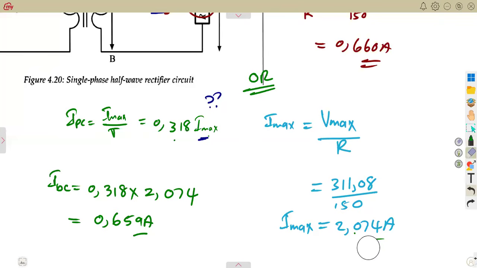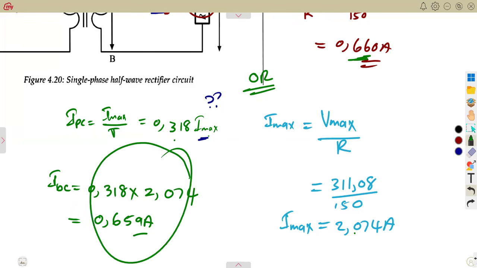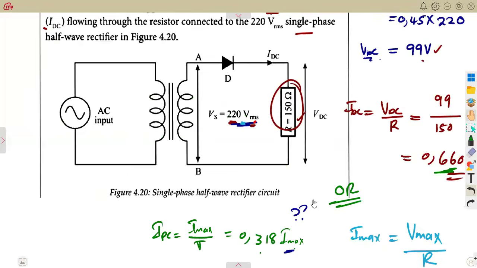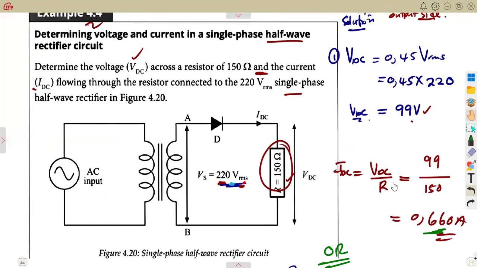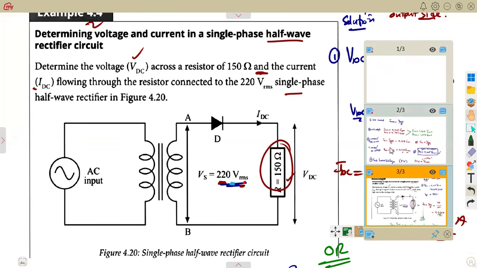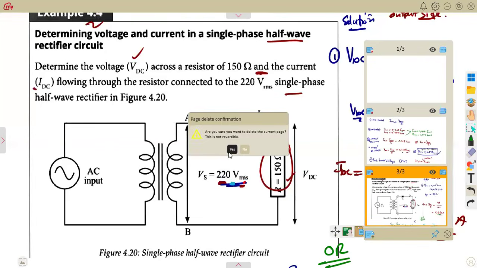We are rounding off this and that, so you won't obtain exactly that. But this is exactly the same. So you must be careful with your calculations there. Which part are you going to apply? It's in your hands. So there we can relate back to the normal half-wave rectifier that we are having.